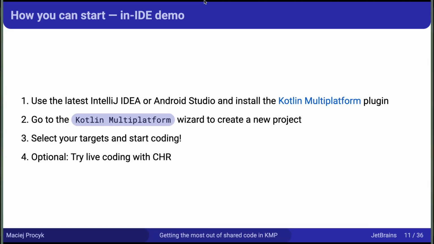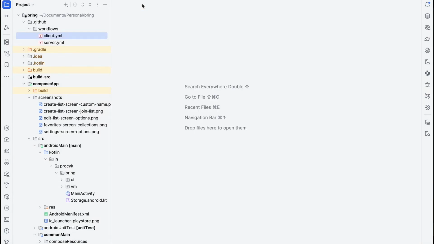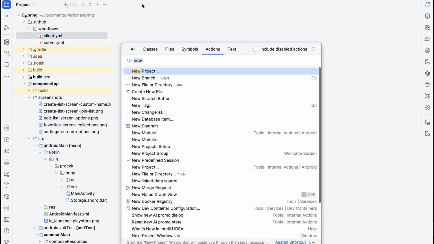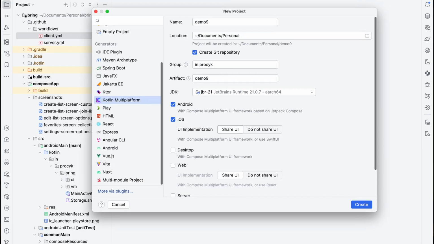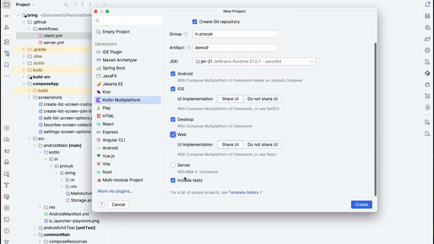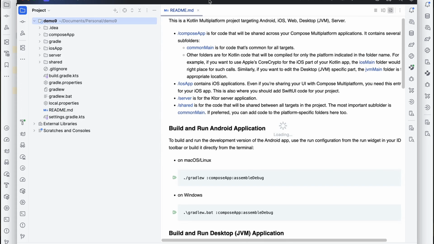To do this, I will switch to the IDE, which under the hood uses the same wizard backend which is used for the mentioned website, and we might try to create a new project. What's important there is the fact that I installed the Kotlin Multiplatform plugin for this, so I can easily generate a project with multiple targets included. This is connecting to our servers. We generate those projects, and I got it finally opened.